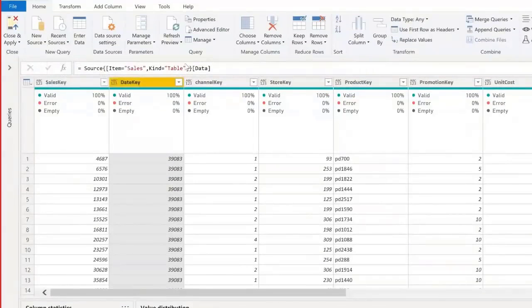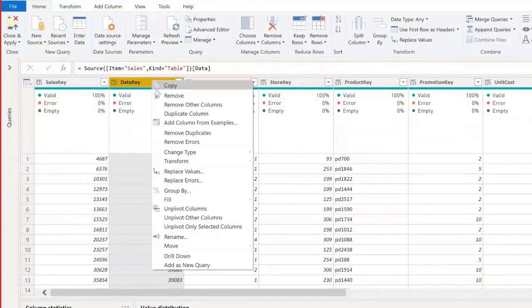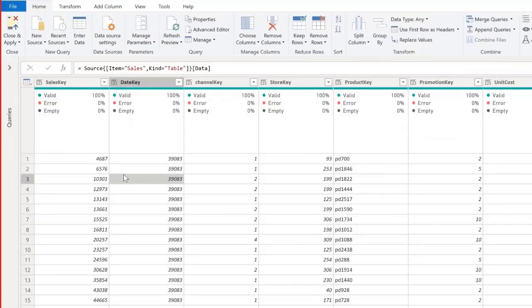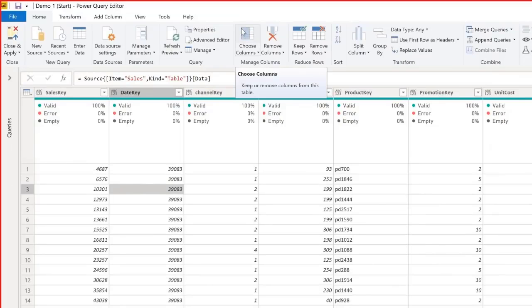Now I could just go ahead and right click and say remove, and that will essentially just get rid of this column only. But there's another practice that I prefer, which is a little bit better as a general cleanup. I would prefer to use choose columns, because what that does is create a nice framework around the columns that you want, and prevents any unnecessary columns from coming in. So you'll observe this in a second.